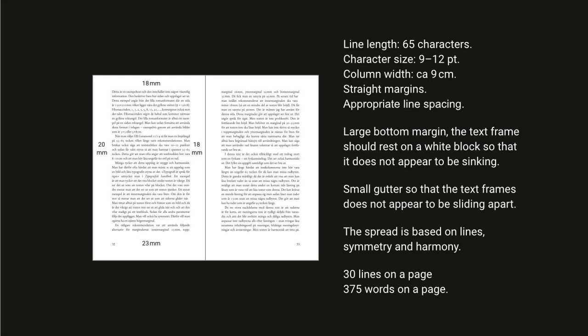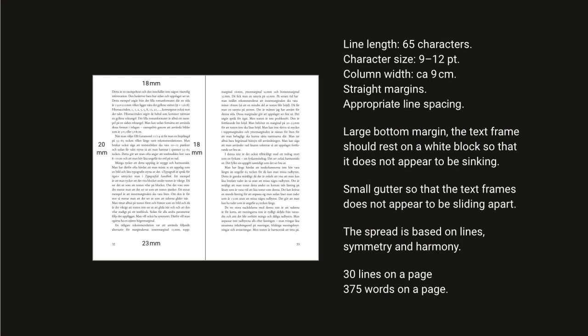The column width will now be approximately 9 cm for a page of approximately 13 cm. Then you have produced a handy book that is nice to hold in your hands. To get 65 characters for this size, font sizes of 9 to 12 points were chosen. Typefaces are drawn differently, so you choose the sizes that give approximately 65 characters.